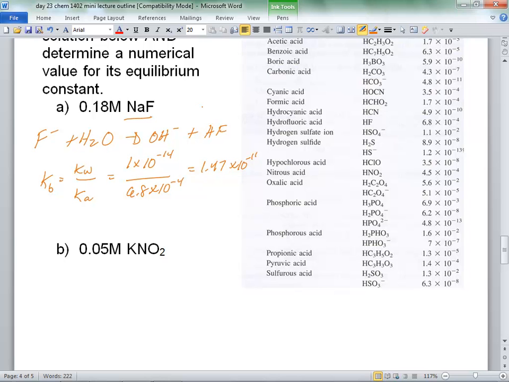Is that right? Compare it to what I think that's what Maria got. So I think you're right. We're supposed to keep going. Yeah, try B. Wrap up B, and then we'll do the big finale. So make sure you can get an answer for B. I think people get 2.2 times 10 to the negative 11 for Kb for the potassium nitrite solution.